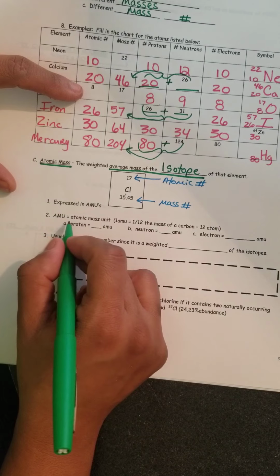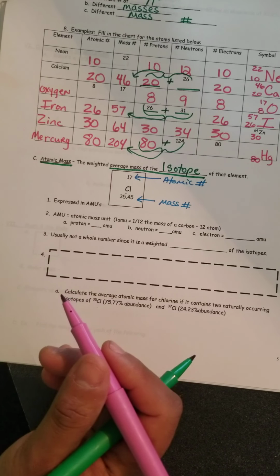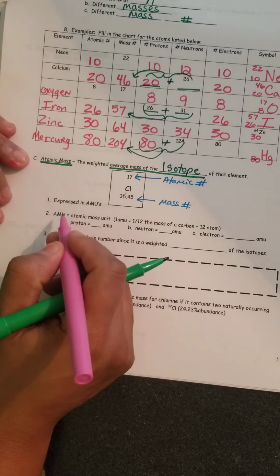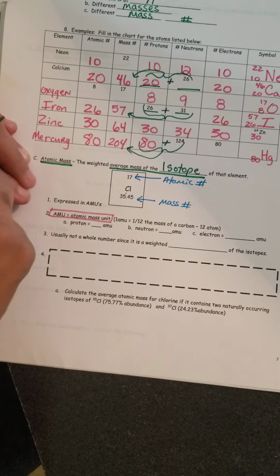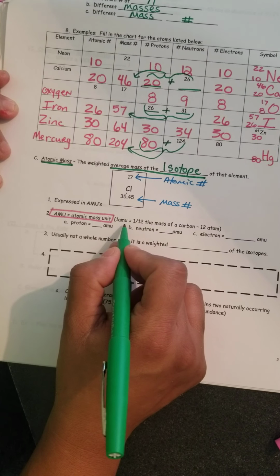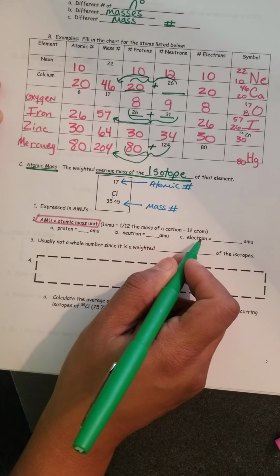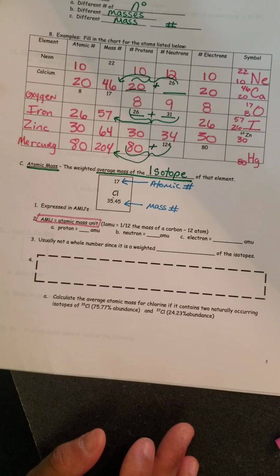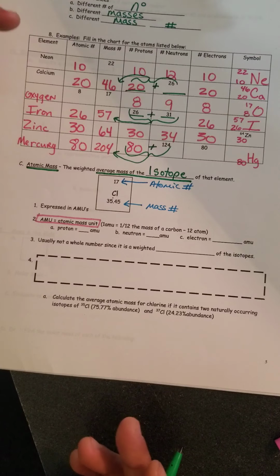It says AMU. That is definitely going to be either a quiz or test question. So I would be prepared for maybe some kind of matching, or even a multiple choice, A, B, C, D. But AMU stands for Atomic Mass Unit. And it says here, 1 AMU is equal to 1/12 of the mass of a carbon-12 atom. Now, when we looked at all the isotopes and weighing them, we compared everything to carbon-12, okay? Because it's just so abundant.